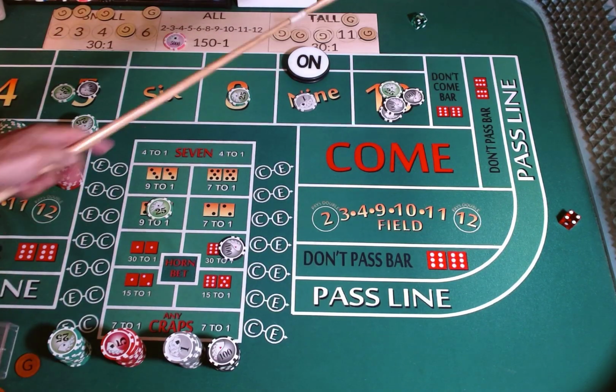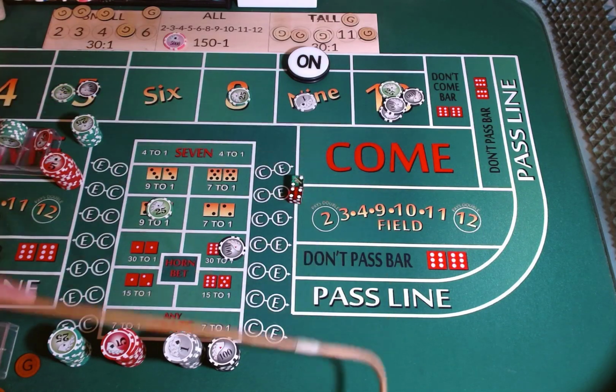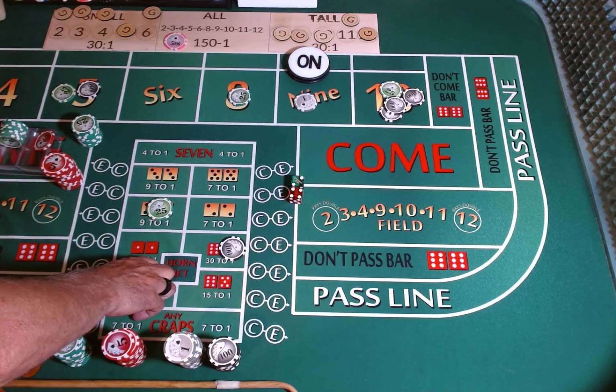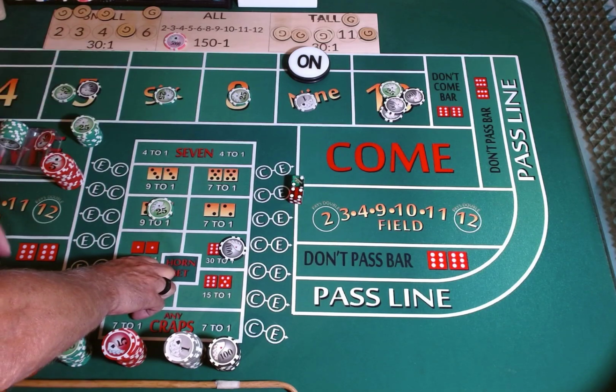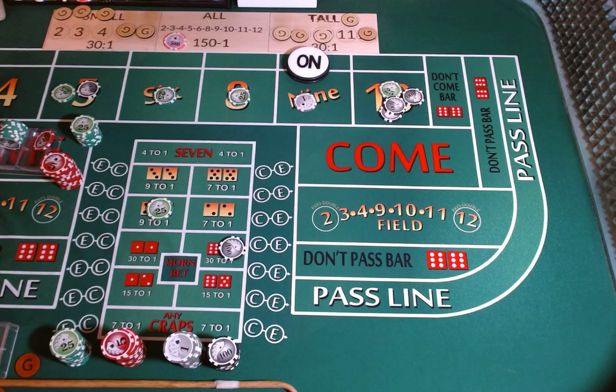Two, four, six. Green die on axis. Red die on axis. That means the 6 is going to get a green chip, and we're going to actually get a chance to mark it. Three, two, one, three, dice out.